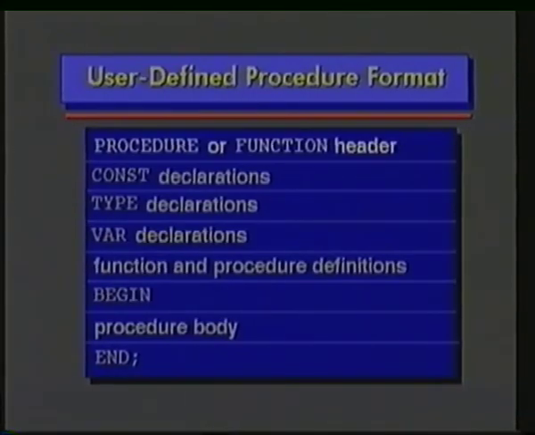Like the Pascal program template we saw in Lesson 1, procedures and functions may have sections containing const, type, var declarations, a section containing the definitions of programmer-created routines, and a section that represents the main body of the routine. The major difference between this and the program format is that a program begins with the keyword program, whereas a routine begins with either of the words function or procedure, depending on the type of the routine. So you can think of procedures and functions as self-contained mini-programs inside your large program.